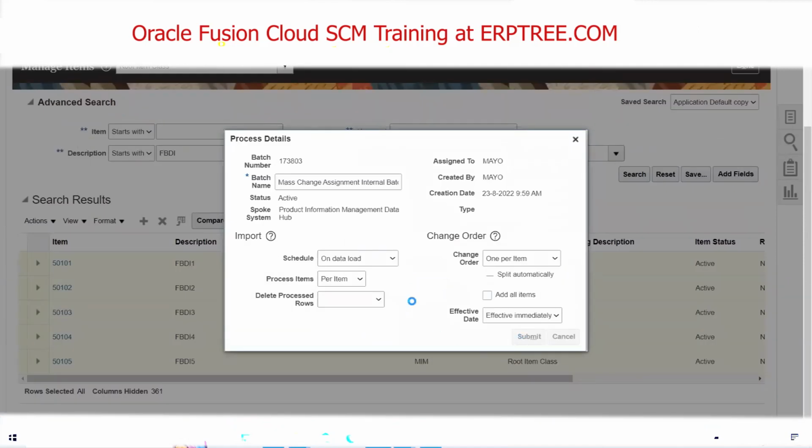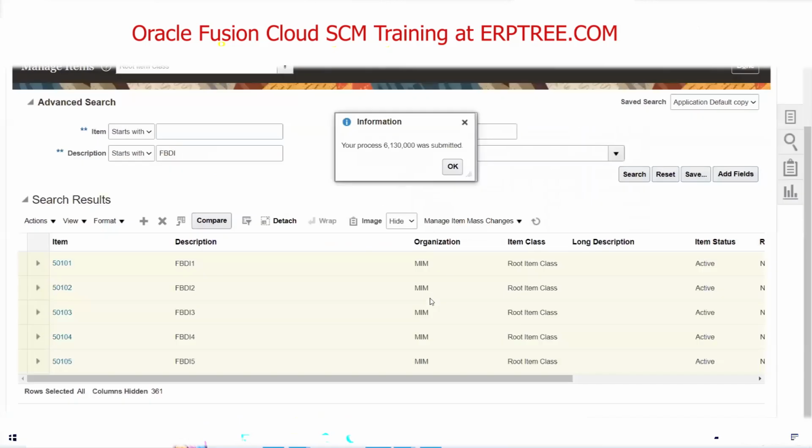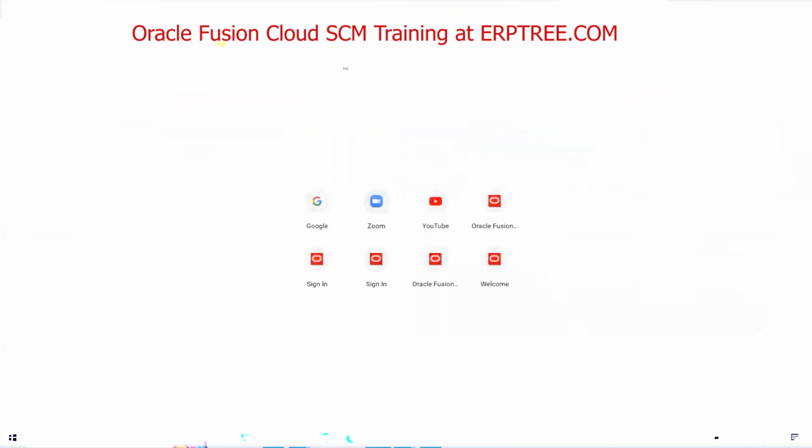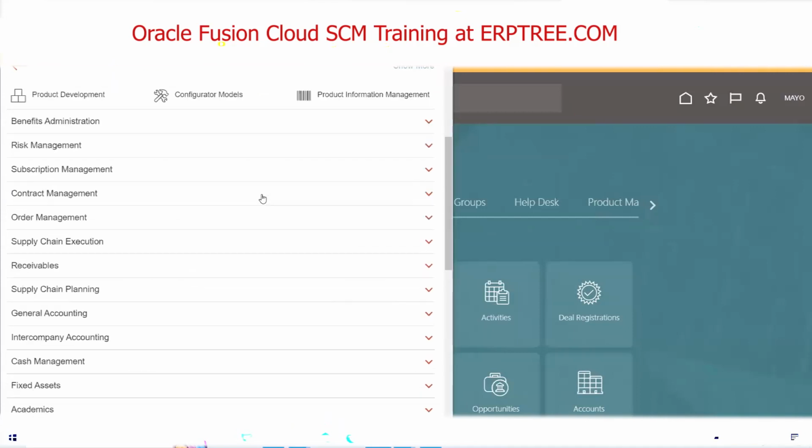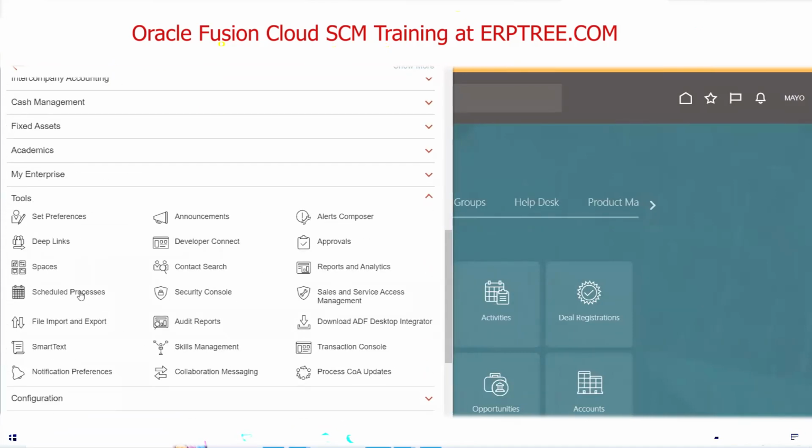Submit. No need to change any parameters here; directly submit. It will trigger the process. After that process completes, you can see the changes against those items as they are assigned to the child organization. This process also will trigger multiple jobs.